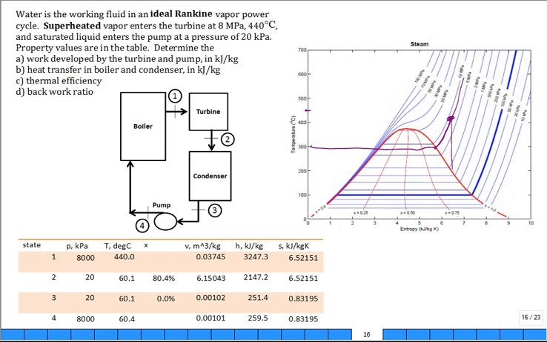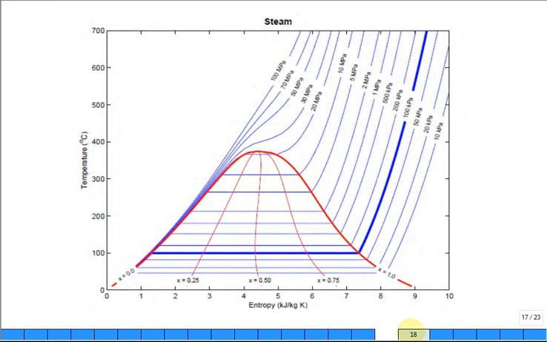When I expand, I'll even have changed the quality, improved the quality at the outlet of the turbine, which is good. And then you can calculate the slight boost, but it's significant enough to do it in the thermal efficiency for this cycle, the Rankine cycle. It's still ideal, meaning the turbine's perfect, the pump is perfect, no irreversibilities, but you now have superheated vapor coming out of the boiler. I think we were able to see it on that diagram. Otherwise, I was going to try and show it here.